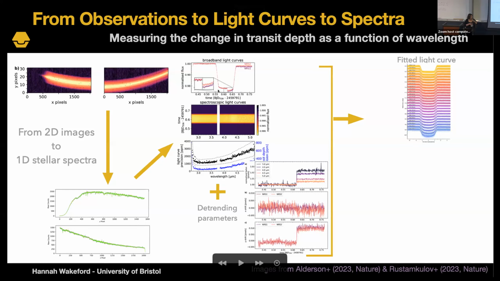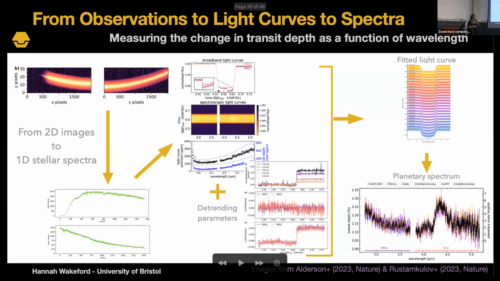We can then break our observations down into our spectroscopic light curves, and we fit for those. So you'll be playing around with fitting those this afternoon. So fitting for those systematics and detrending our light curves. And then from that, we get our planetary spectrum at the end. And you can produce a planetary spectrum using many, many different kinds of combinations of this. So what process do you use to get from here to here? What different detrending parameters do you use to get that? And you can see here, I think there are 4 or 5 different measurements of this planetary spectrum, with different techniques that have been done.